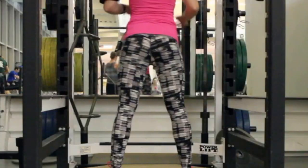So, yeah, make sure you're safe, and also, if you haven't ever really lifted before, try these exercises separately so that you can make sure your form is correct before you try and put them all together. Because I know with me for circuit training, I'll get so caught up in keeping my heart rate up that sometimes I forget about form, and then I get so mad. I'm like, dang it, okay, that set doesn't count. If I don't do my form right, that set doesn't count. So then I have to do it again. So I don't want anyone to hurt themselves. Just make sure you're safe. And I hope you like this workout. Bye, guys.